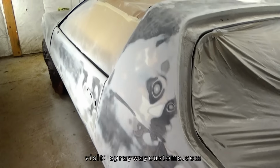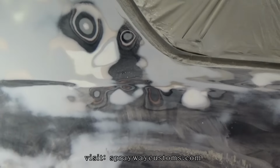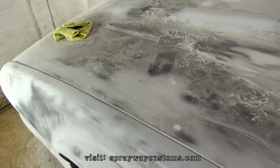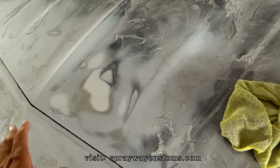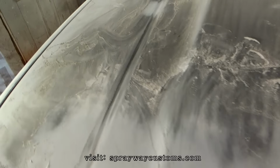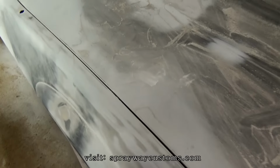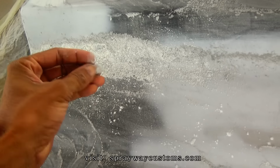Finished up with the blocking. I had to go back and repair some spots that I seen that was low here and there on the car. Now I got to clean all this dust up and wipe it down with wax and grease remover. I'm going to try to vacuum all this off first, then blow it off after I vacuum, because I don't want to get all this dust everywhere.